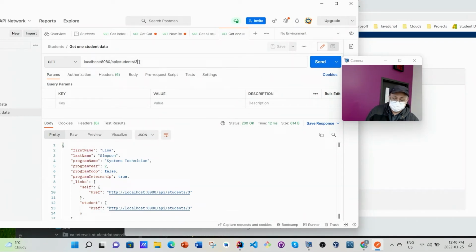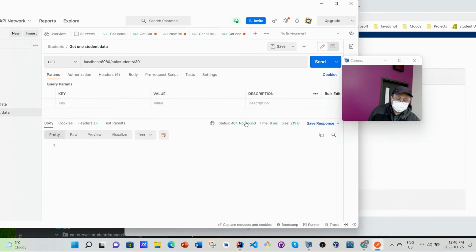If I put ID 30, obviously this data doesn't exist, right? So I click send with the wrong ID. I'm trying to get data that doesn't exist. I click send, and the status is 404 not found. So this is how to check status using Postman.